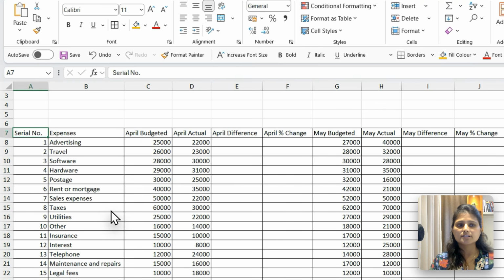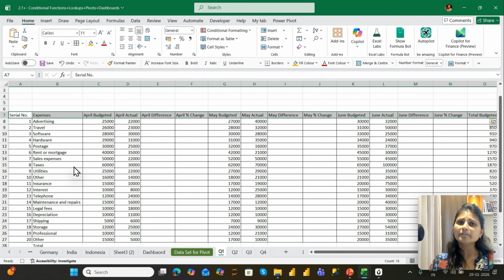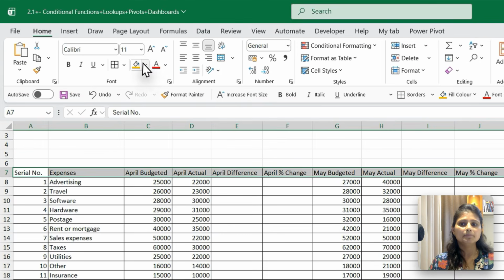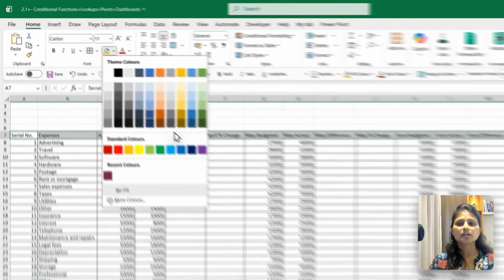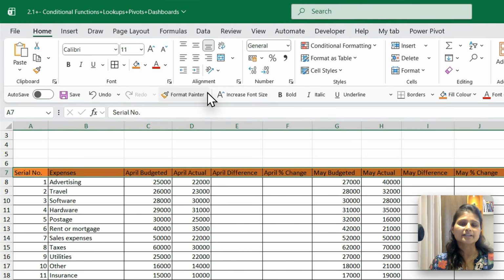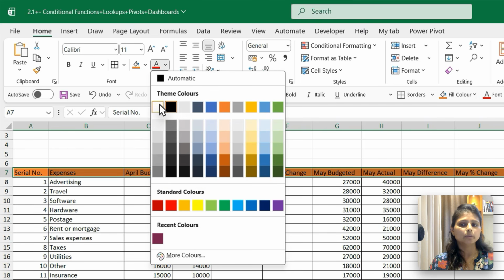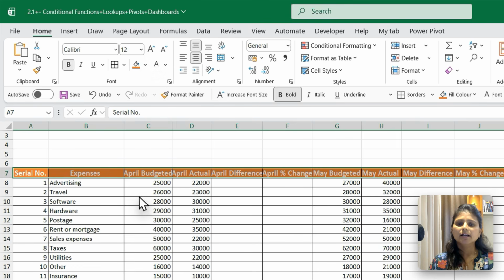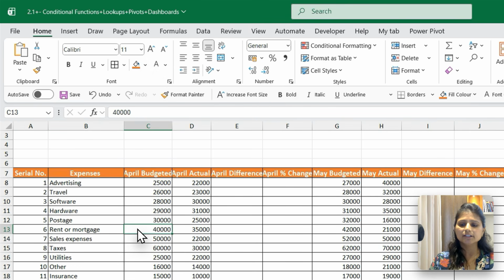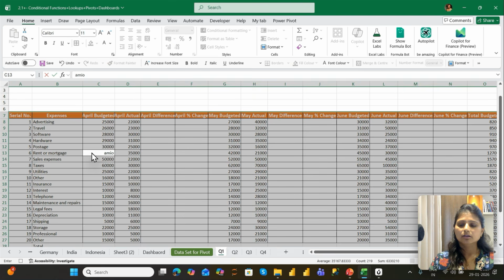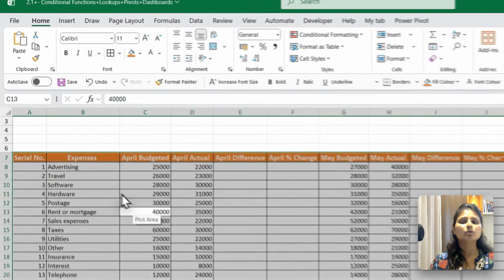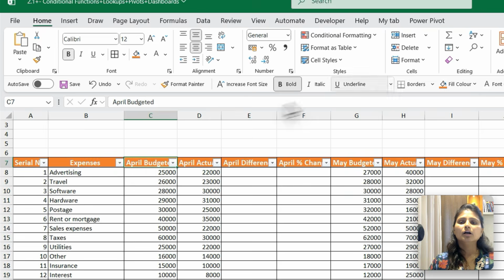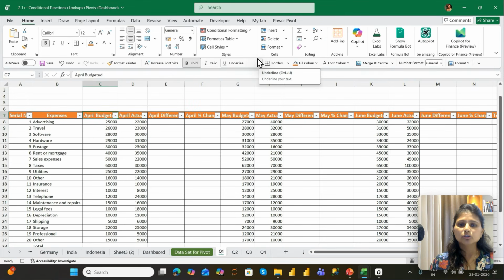Second step of my recording is I'm selecting my headers. After selecting the headers, I would like to give some background color and text color over here. So in the home tab, I'm choosing the bucket icon and I'm saying give me an orange as background color. I'm changing my text color to white, making that bold, giving center alignments, increasing the size. And then I am selecting the whole data and pressing Alt H O I, indicating what? That I want to auto fit this data. Also, I'm pressing Control Shift L to indicate that I want a filtering option over here.